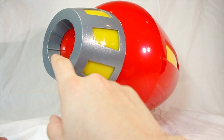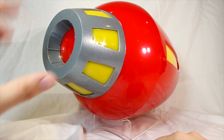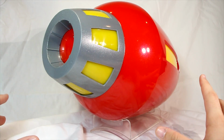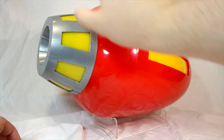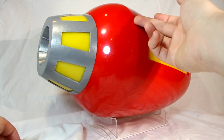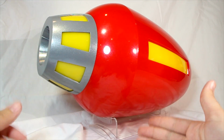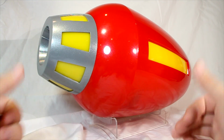And of course, on the front, you have the red tip of the Buster in there, just like Mega Man's, and the rest of this molding in here, I think, is the same. Now, everything on here is pretty much a different molded piece, like I said, because this has these ridges in here, this is a different shape than the other Buster, and this yellow bar doesn't have the line ridges in there, so everything is completely newly molded, which is awesome.